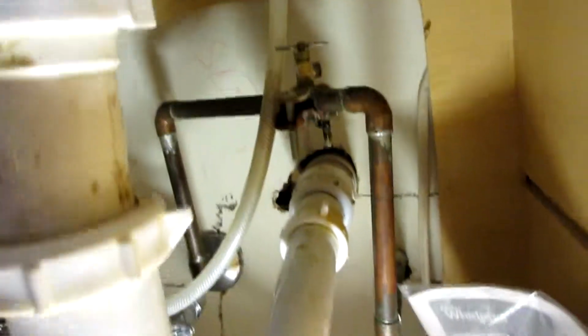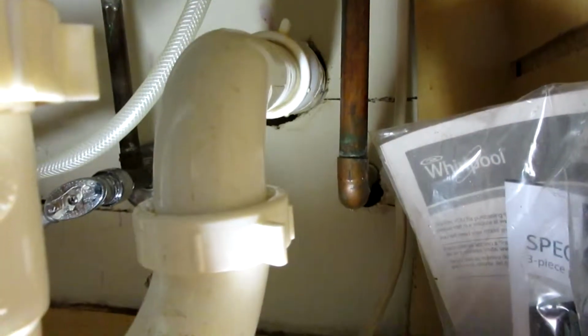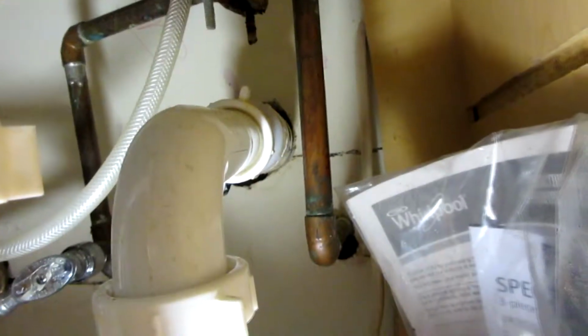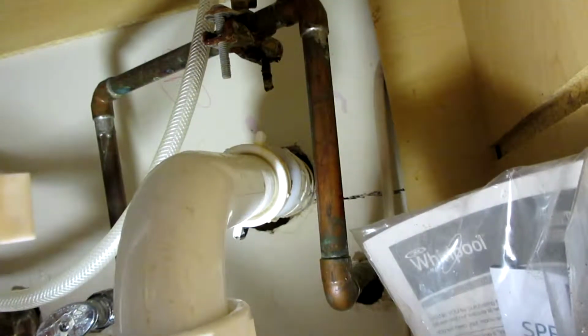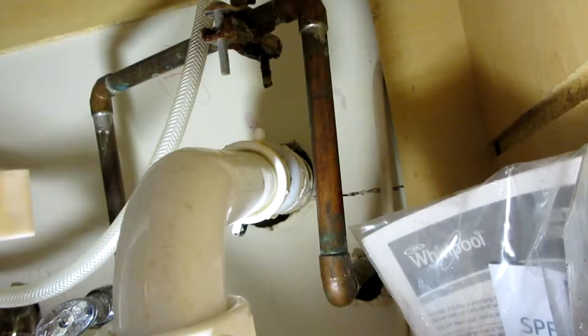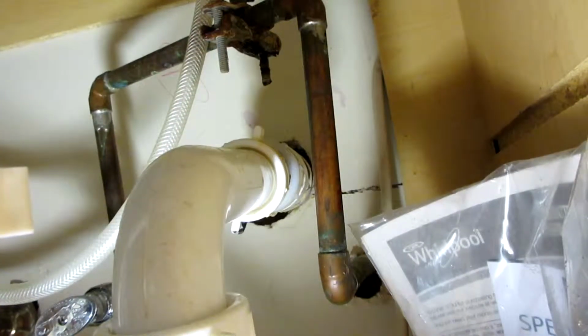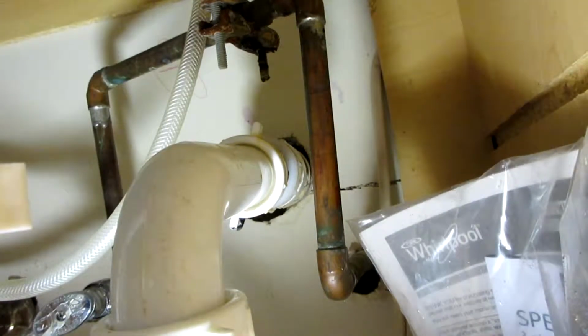Alright, so we're back over here to fix the leak on that valve right there. So my plan is, see if I can get this set up good enough. Something like that. My plan is to cut somewhere around in here, and the same on the other side. I've got the water turned off, of course.